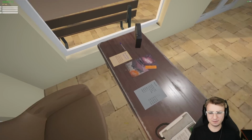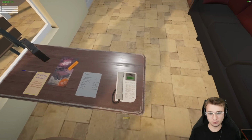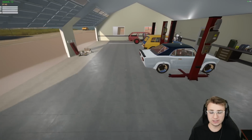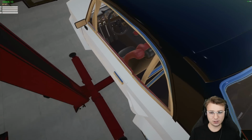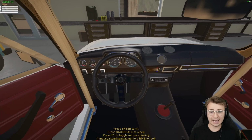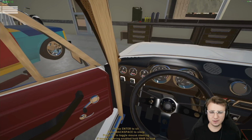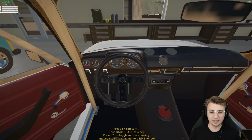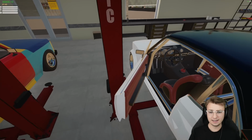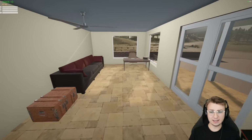I think we have three left: highway race, junkyard run, and island race. I don't know which one I want to do first, but like I said, we do have a couple more issues to address on this lad coupe, starting with the dash. And as we found out in that previous episode, the cluster doesn't work whatsoever. I think the fuel gauge might work. Like, these three gauges over here might work, but we definitely don't have a tach, and we definitely don't have a speedometer either.